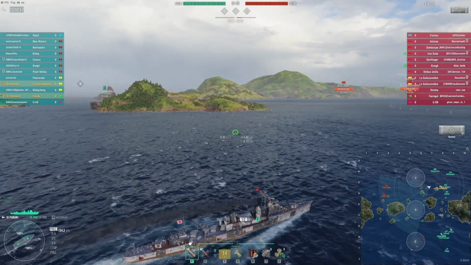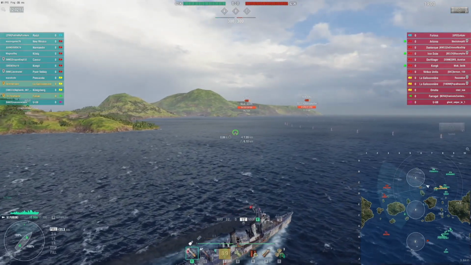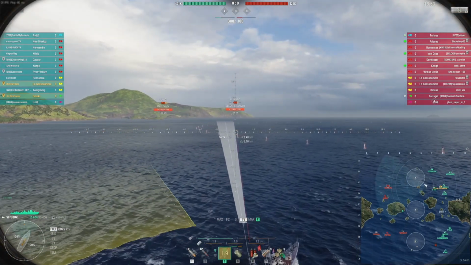That third set is so awesome, especially at Tier 6. People forget you have it sometimes, and you can really surprise people. Fubuki remains one of my favorite Tier 6 destroyers. She's really, really solid. This is one of my better games in the ship in a while.